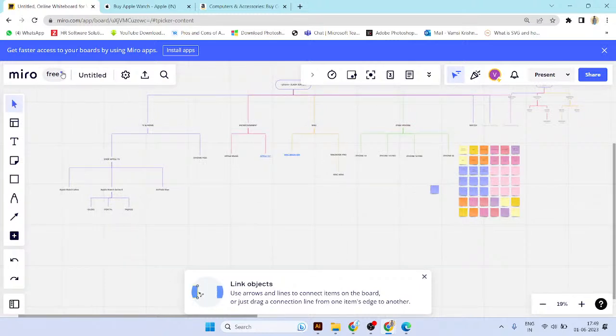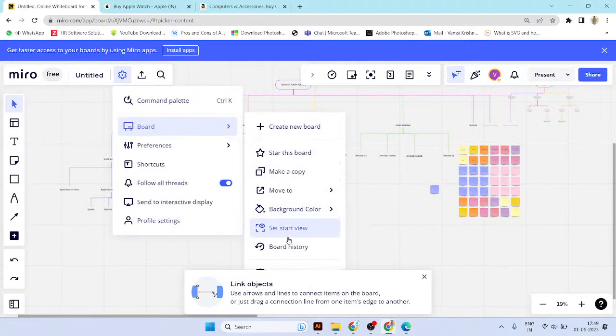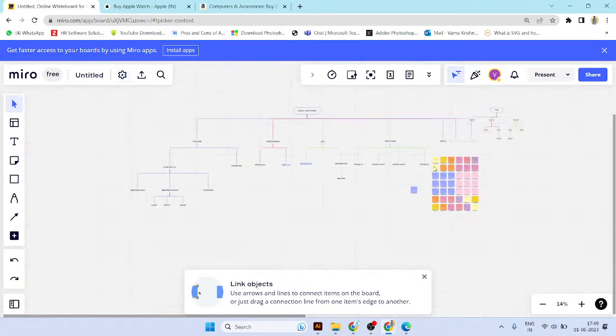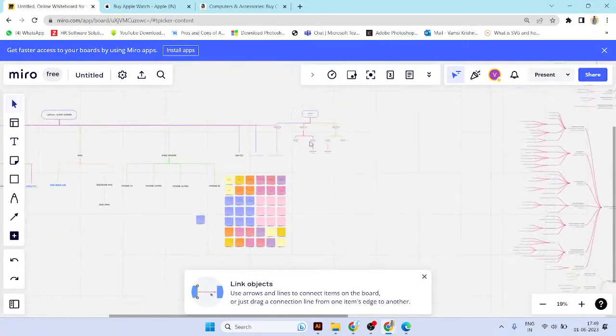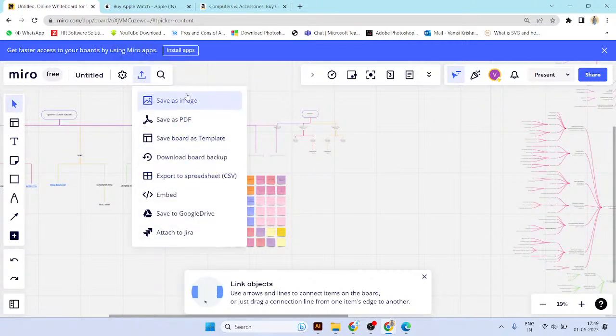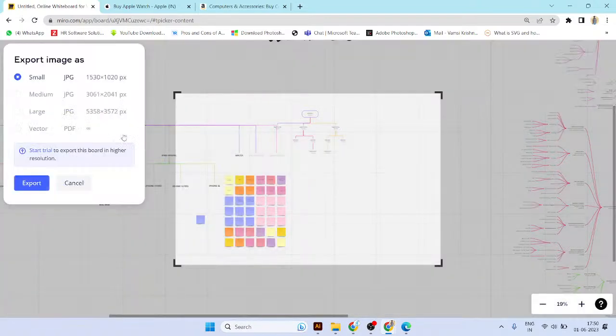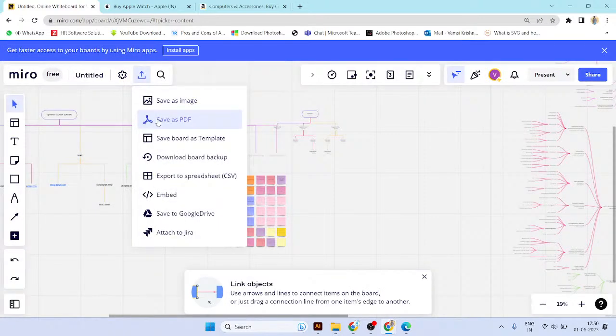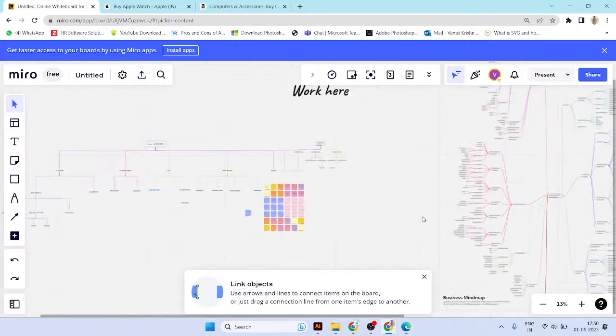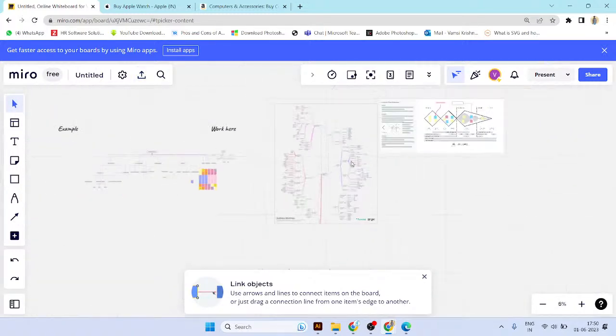Clear? Any doubts? Will you practice? Please check once, for understanding purpose. Okay. You can save this one. Like save as an image, you can create the images with different sizes, or you can click it, save it as a PDF. So which section you are taking, please check it, and which one you are selecting, select it and remove the remaining part, or otherwise please cut this part into another Miro board.